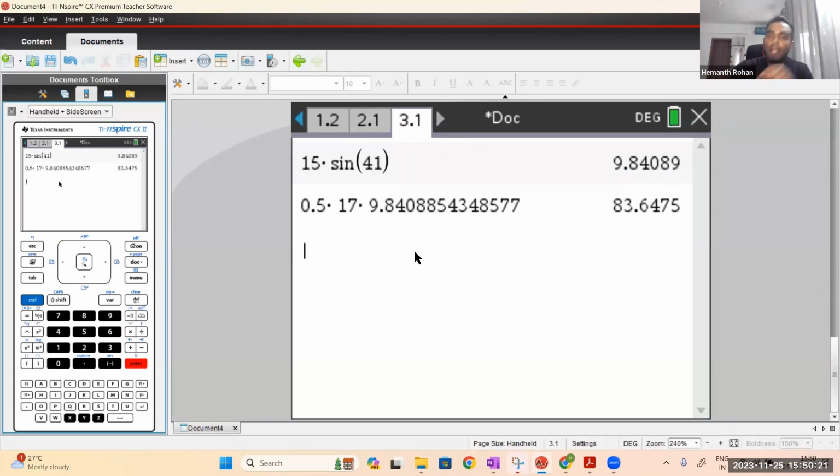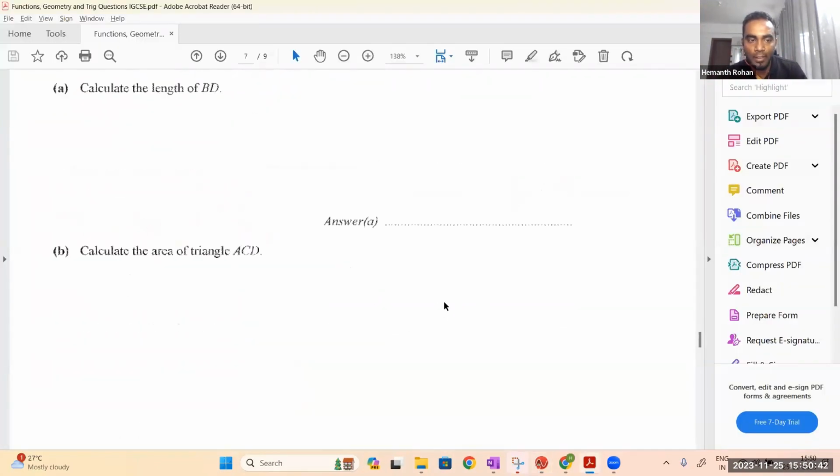So that way you can copy down your answer. It need not be in the previous step. You can also go to maybe 5 steps before, 6 steps before. You want to copy one answer from the 6th or 7th step back to what you're doing now. You just select that and click on enter, and you can select that value and then start working on it. Okay, so that's your area.